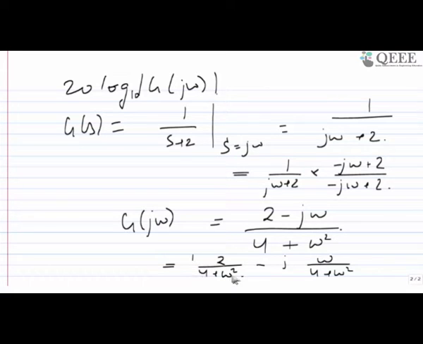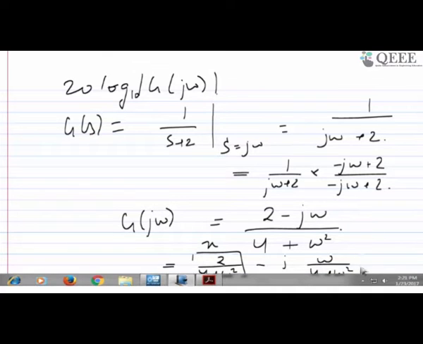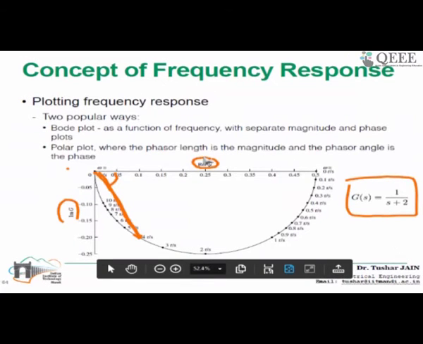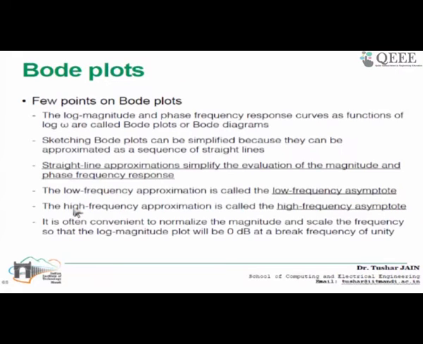So I give this as the x-axis, and this one, including this negative sign inside, gives me the y-axis. So this is how it is plotted, the real part of G and the imaginary part of G. Now if we have a more complex transfer function, then how can we draw the Bode plot in a much easier way?